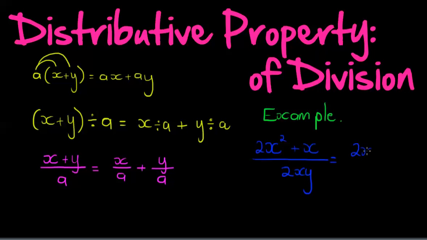So 2x squared gets divided with 2xy plus x gets divided with 2xy and here we can now use our cancelling common factors method. So here we have an x, a 2 and a 2 can cancel. Here we have two x factors in the numerator and one in the denominator. So that will cancel with one of the two so there's only one left there. And here we have an x factor cancelling with the x factor. Remember that if everything cancelled there's still a 1 there. There will always be a 1 left.